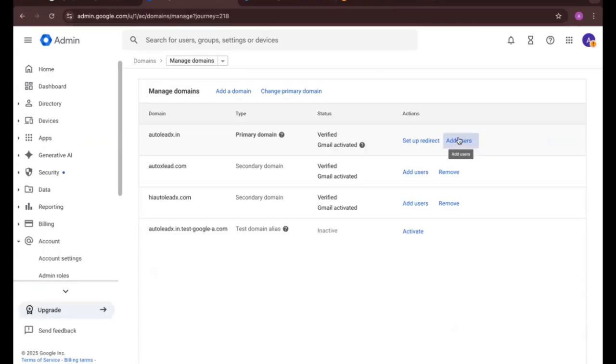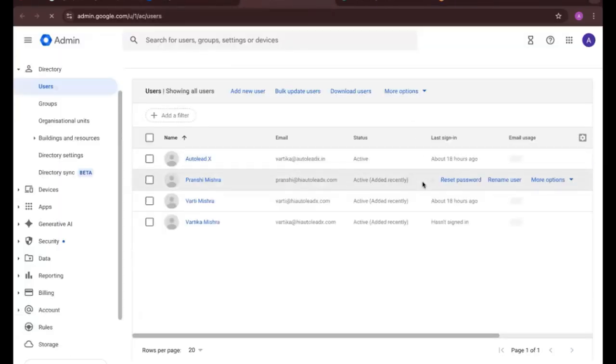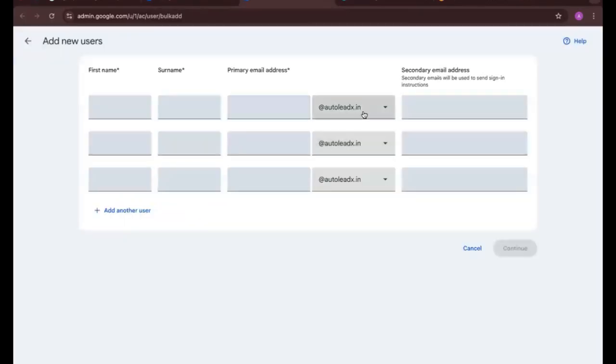I have already added users in autoleadx and hiautoleadx. Now let's add in autoxlead.com. Let's go to users. So I'll pick autoxlead.com.